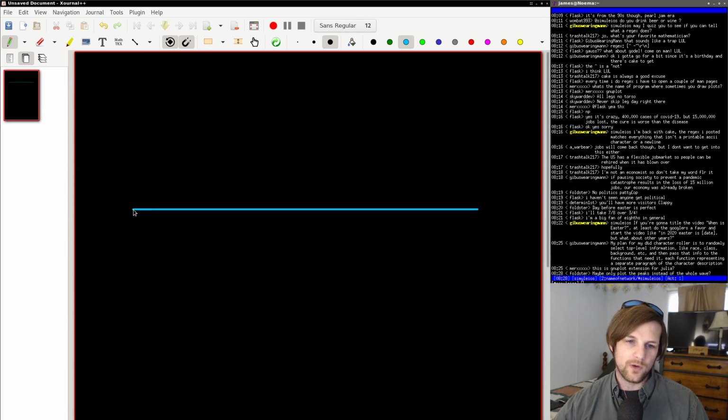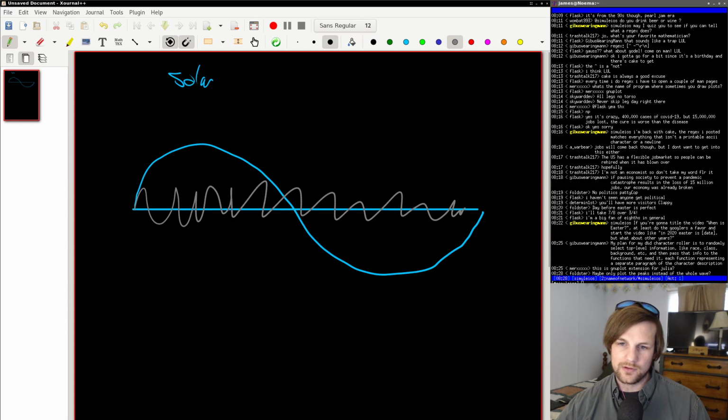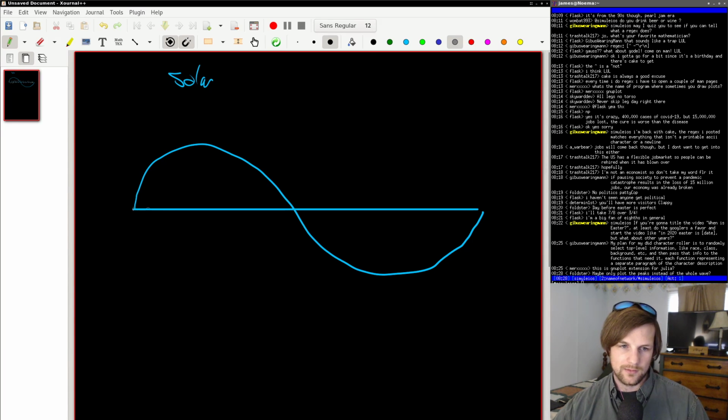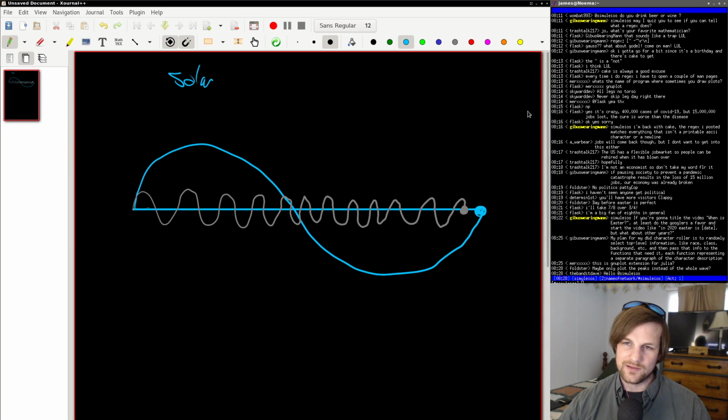Okay, so first for the 1 year, we have a sinusoidal pattern that looks like this. And the blue will be the solar year. Okay? And then in gray, we'll have 1, 2, 3, 4, the lunar year. Oh, let's try that one again. 1, 2, 3, 4, 5, 6, 7, 8, 9, 10, 11, 12. Here. Okay? So here we have the lunar year ending at this point of 12 lunar months and the solar year ending at this point. So I wanted to highlight the fact that there are 12 days between the lunar and solar years.